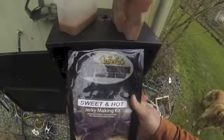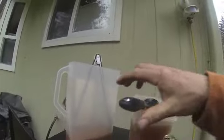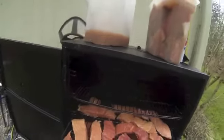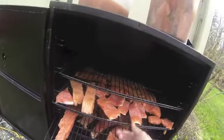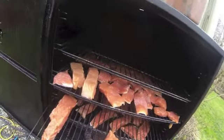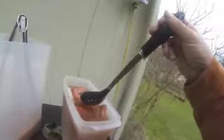Okay, in a nutshell folks, this is easy. I use that Cabela's sweet and hot jerky making kit. I use these type of cereal bowl containers. On top here is some steelhead and some Atlantic salmon from Costco, and down here is some salmon that my friend caught and gave to me to smoke. And this is the rest that he gave me.